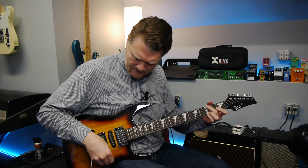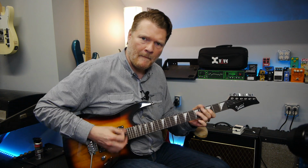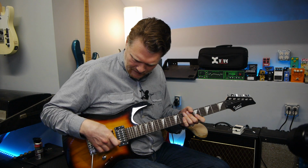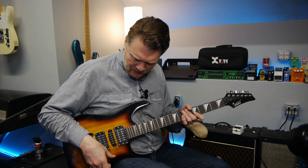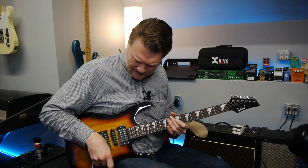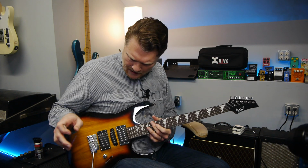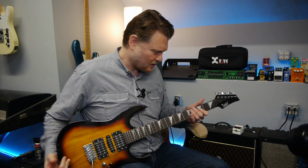That middle pickup is interesting too. But the neck position is the most usable one. The bridge just seems really, really, really bright. But for $80, there's not really much that you can complain about.